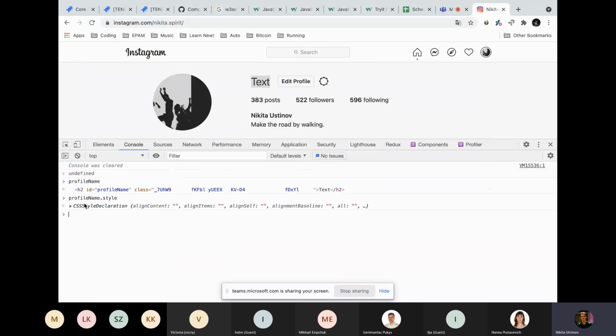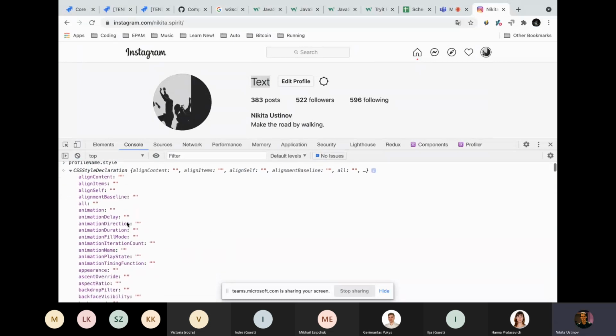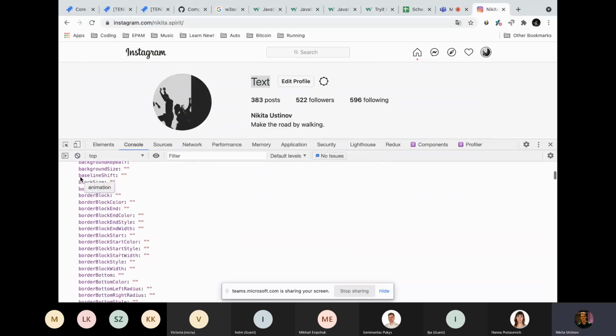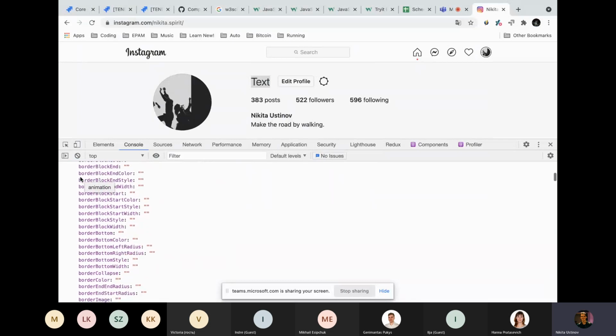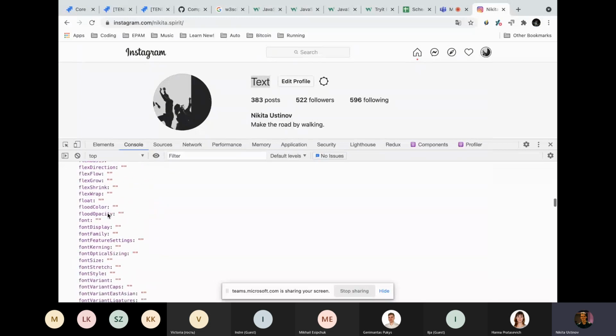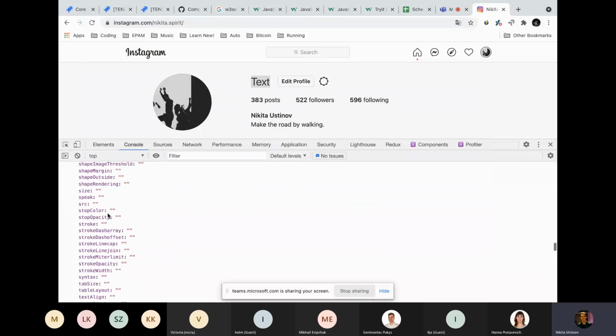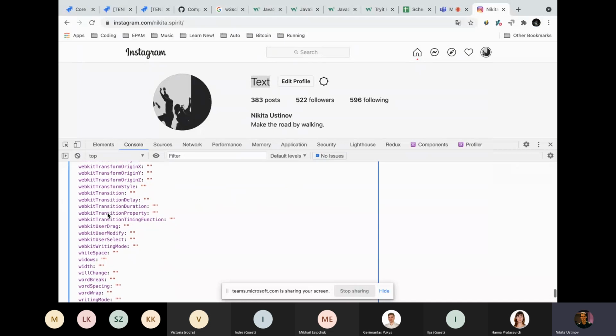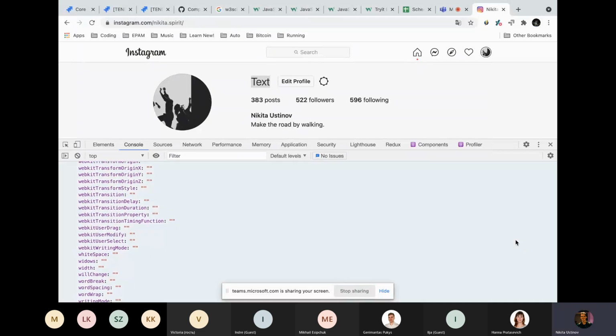CSS style declaration is a type of object, and here is the list of all styles we have. So right now you see that border style is empty, color is empty, so we don't have any styles yet, but we'll change it right now.